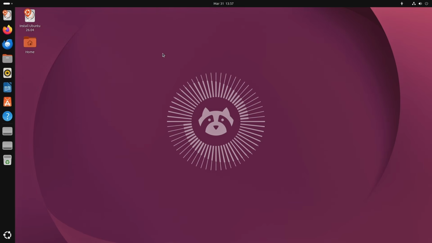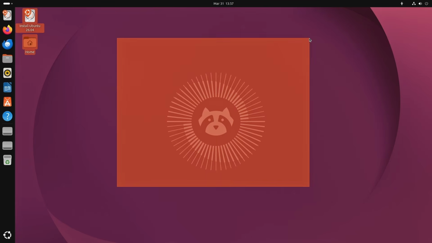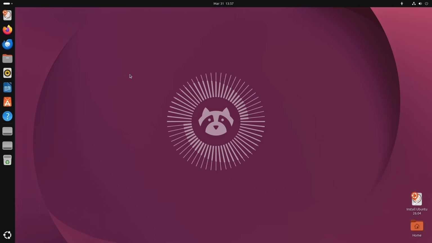So yep, this is it. Ubuntu. And now let's start with what is new in this update. First thing, as you can see, the wallpaper. To be honest, it's not bad at all. Like, yeah, it looks good. So first, I would like to show you what is new in this update.